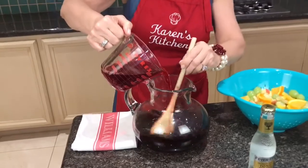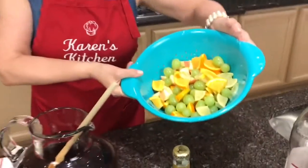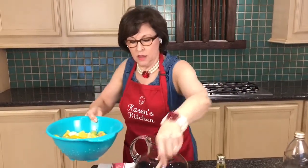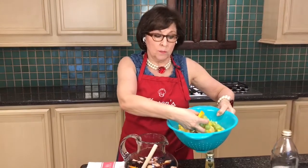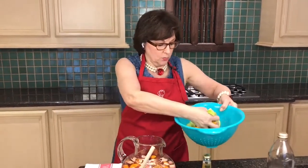I'm just going to pour that in and stir to incorporate the ingredients. The last ingredient is going to be your fruit. The easiest thing to do is to use frozen fruit. I've got grapes, oranges, limes, lemons, and honey crisp apples — whatever you have. If you want to throw in berries, that's fine too. I'm going to use my hands so I don't splash it all over the place. Frozen fruit means you don't even really need to add ice, because the fruit is going to keep your sangria chilled. When you're ready to pour it, pour a little fruit in too — it makes for a very nice, refreshing drink.